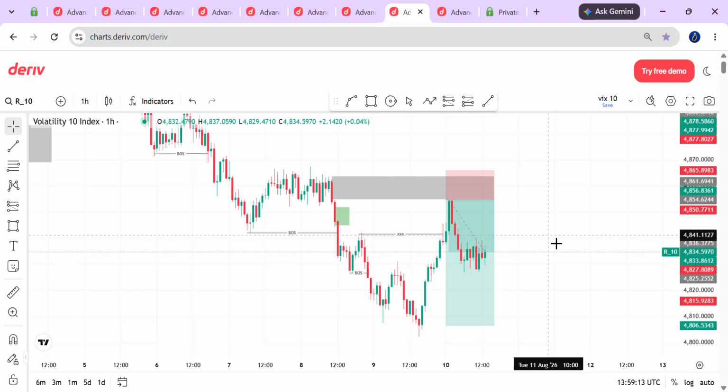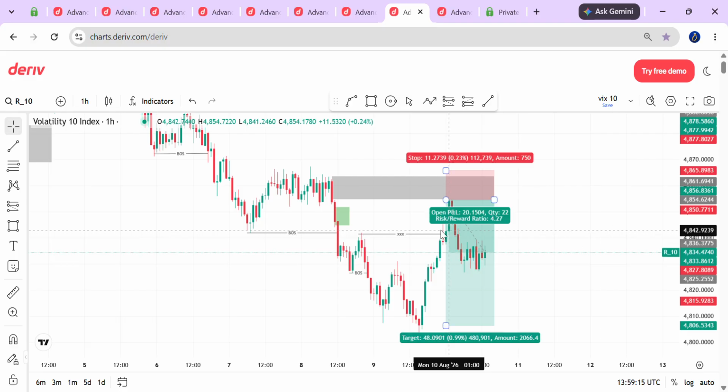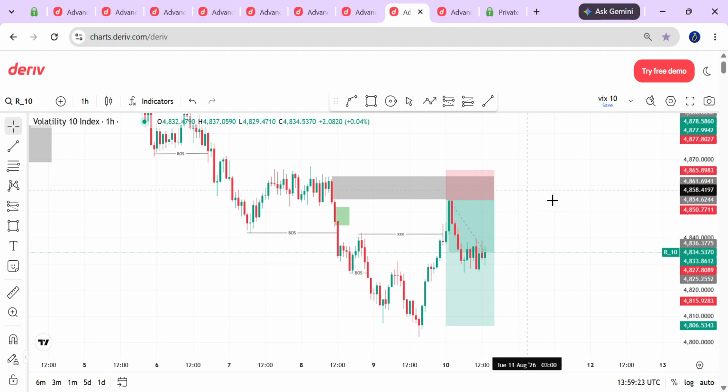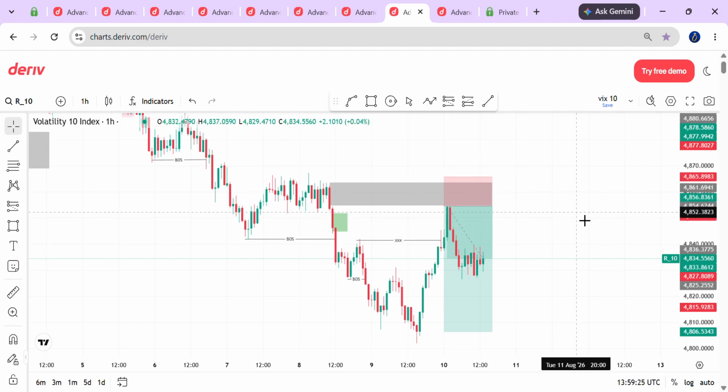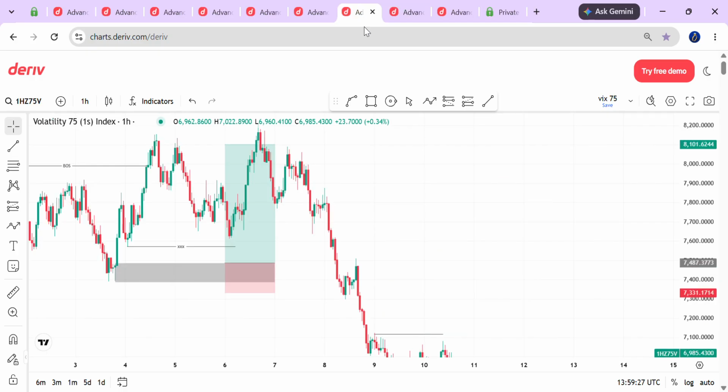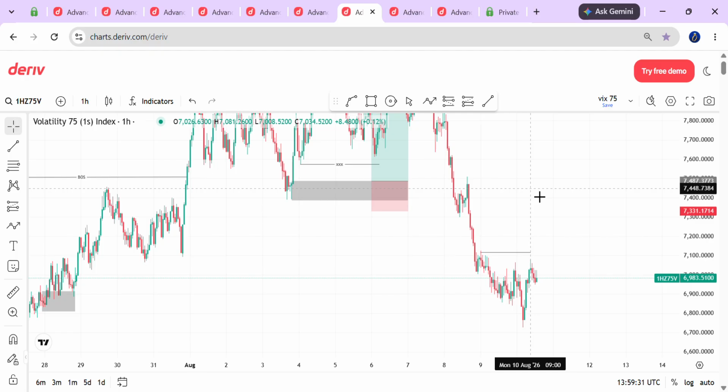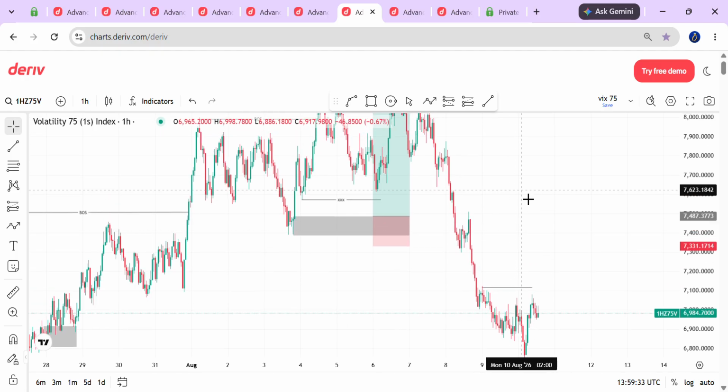You have to be patient. You have to also wait. The market might come down and start reacting to this particular liquidity, and you think that the market is going to buy from there. No, you have to patiently wait for your setup. You get that? So with this one, the market did not tap me in. After that, the market started moving in a downtrend. The market changed character and started moving in a downtrend.